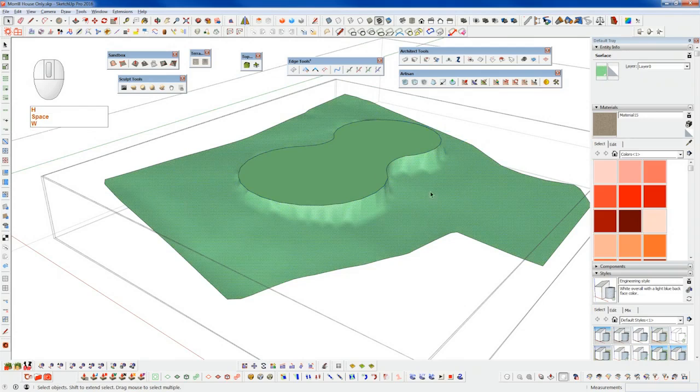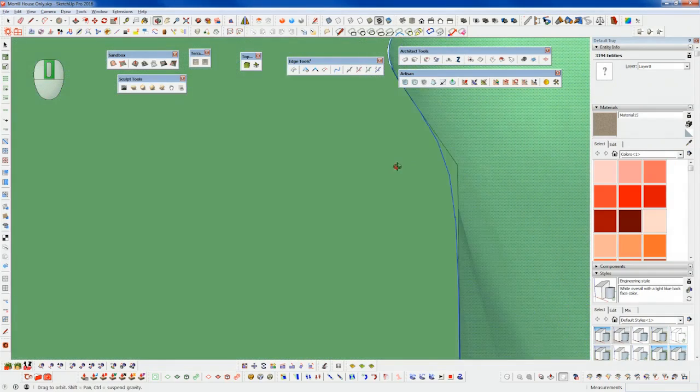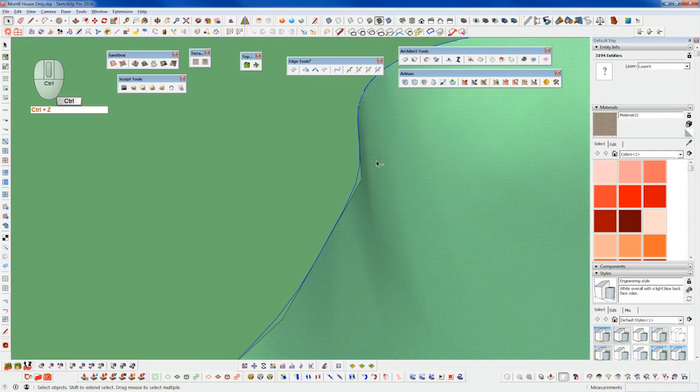You can see that's detached, and I can go in, and there's an option here to soften and smooth a selection. So I can do that, but it's going to actually start pulling away here. And I don't want that. You can see it's starting to pull away from this shape here.